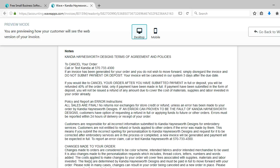And keep in mind that just because they cancel this order does not mean that they won't order from you again, but how this process is handled can determine if they will refer you or order from you again. They were attracted to your services for some reason in the first place, right? And so don't discourage them entirely just because they may have canceled an order that you may have been excited about, okay?